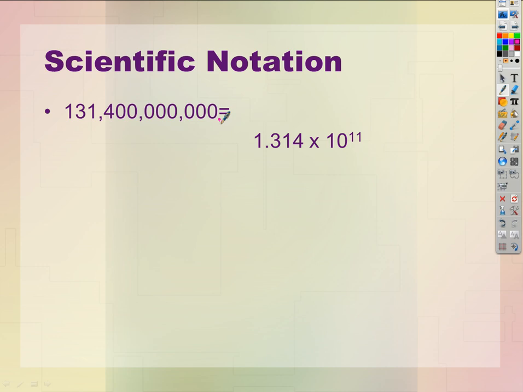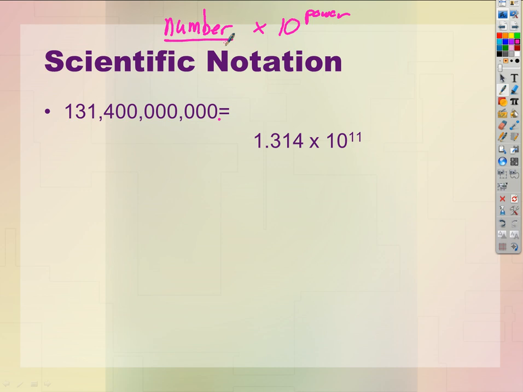If it's a very big number, if I have to move the decimal point to the left, then I'm going to be multiplying by a big power of 10. So all I have to do is count the number of jumps from the beginning decimal point to where I end up when I get a number that is greater than or equal to 1 and less than 10, right? So when all is said and done, I need to have some number times 10 to some power.